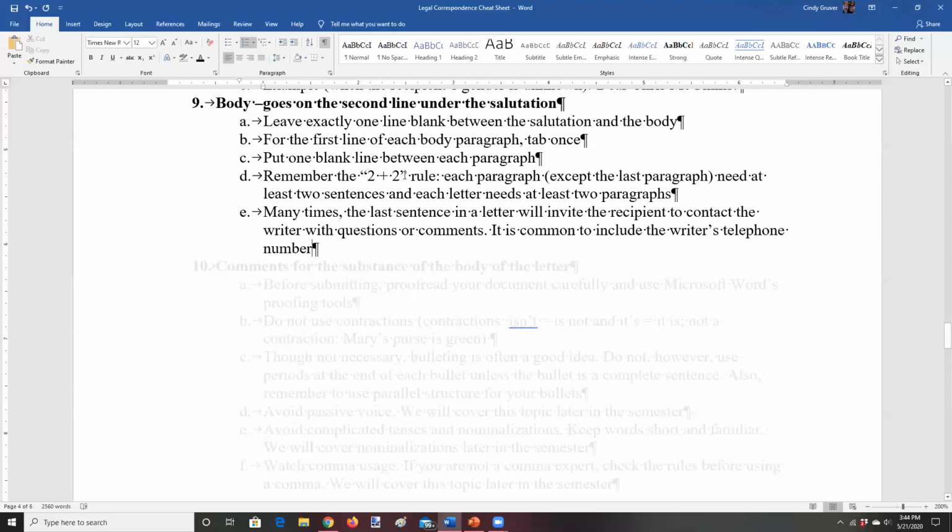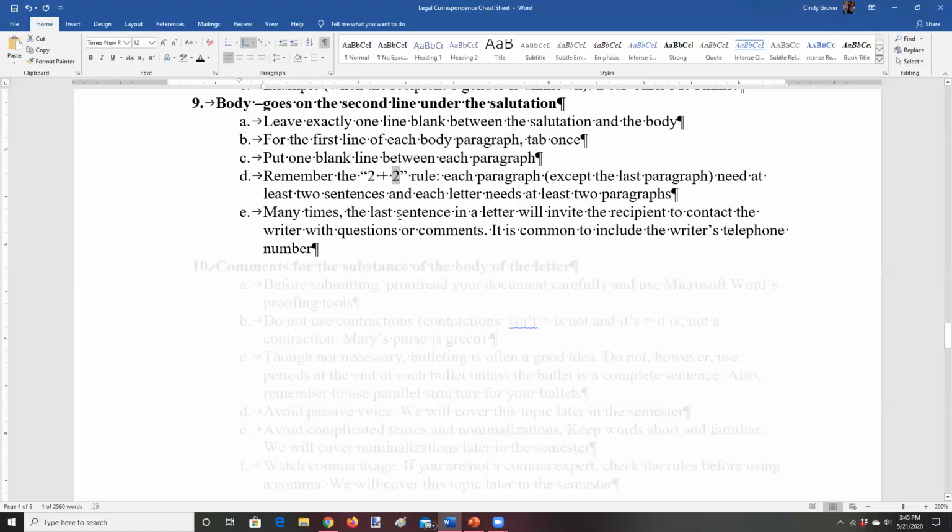We've already talked about the 2+2 rule. That's a rule that means you have to have at least 2 paragraphs, and all of your paragraphs except for the last one has to contain at least 2 sentences. These are minimums. You can have a lot more than 2 sentences in each paragraph, and you can have a lot more than 2 paragraphs. But if, for whatever reason, for example, maybe it's a cover letter that you are filing with an answer or something, you really don't need more than 3 sentences. Well, you're fine. You put 2 sentences in your first paragraph and 1 sentence in your second paragraph. So the total minimum number of sentences you can get away with is 3, and you need to have those in the 2 paragraphs.